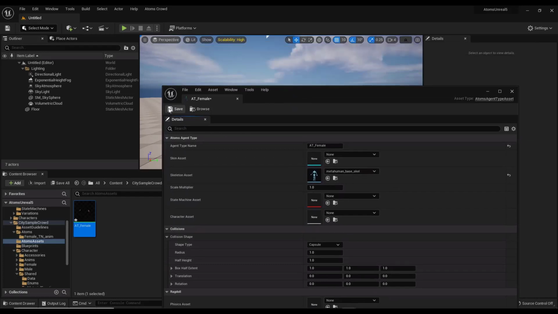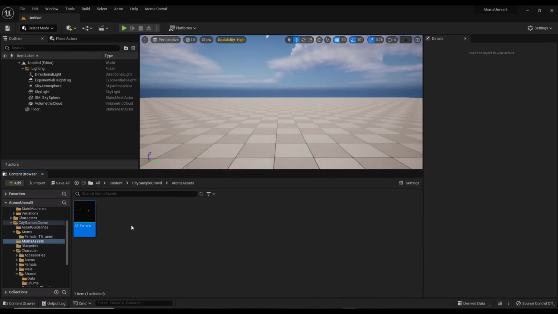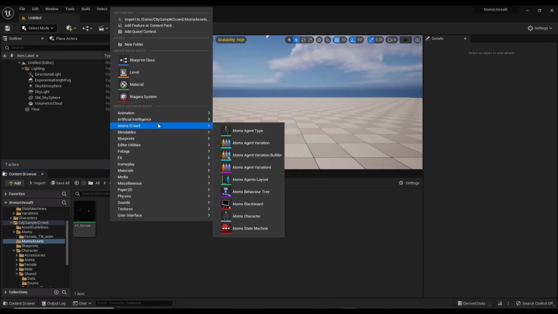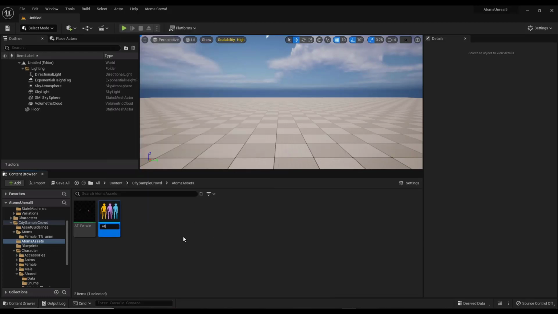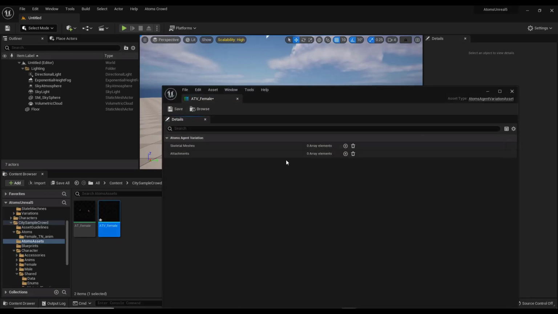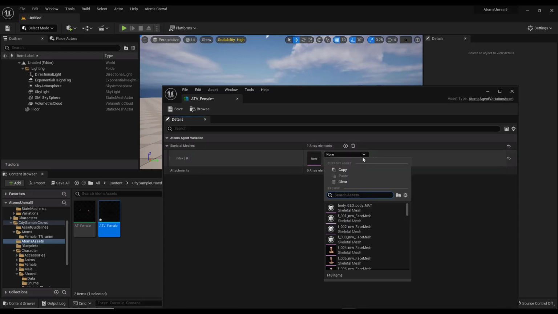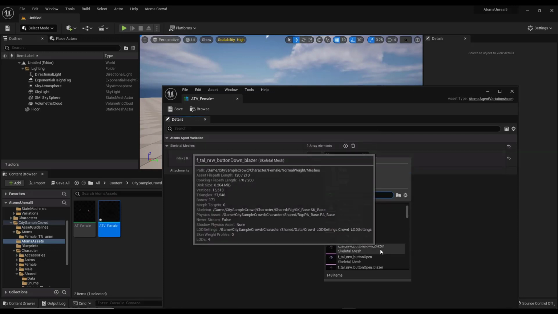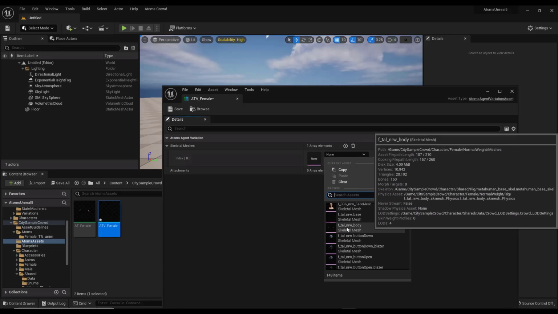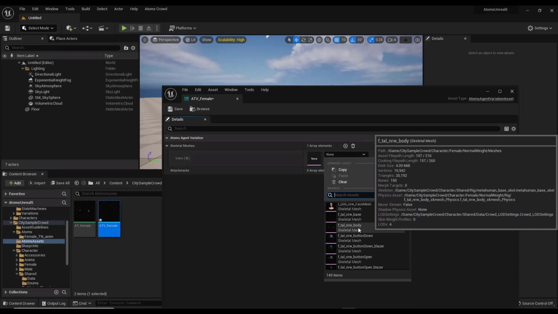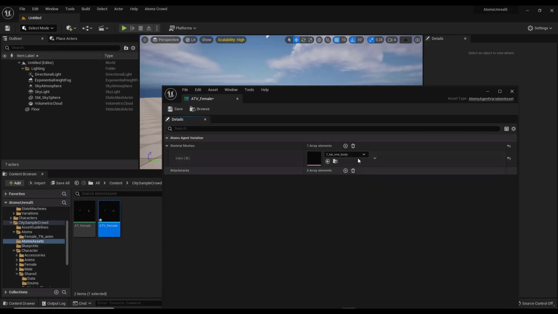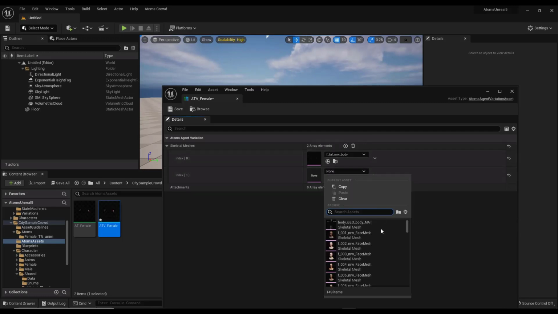Okay, now let's set up some variation. Let's set up default variation. So let's use the tall normal body. Then we can take one of the faces.